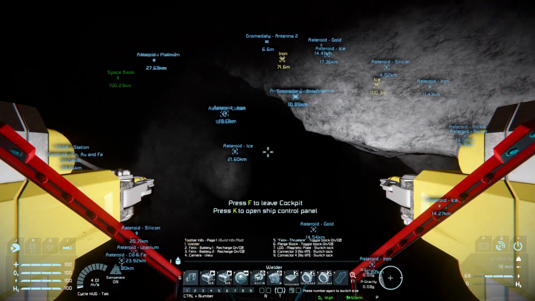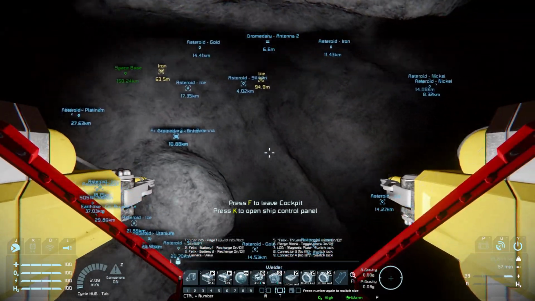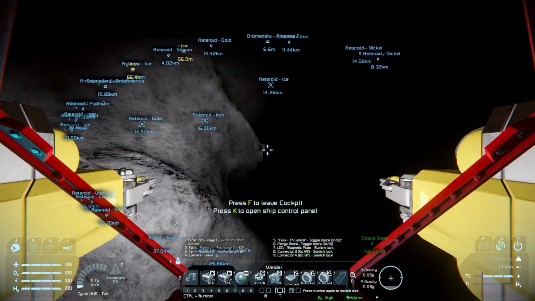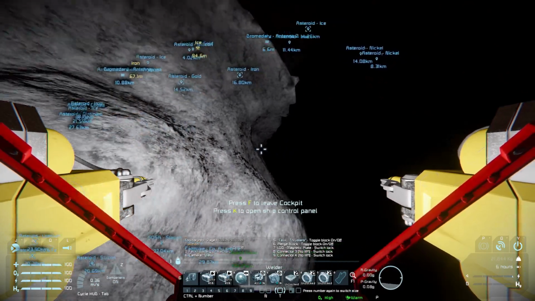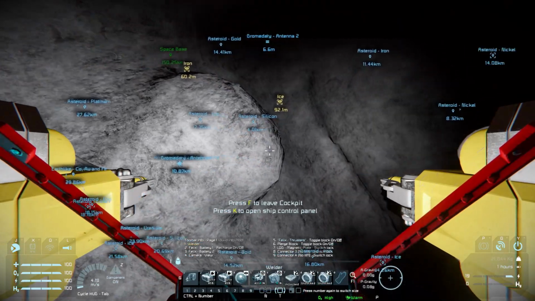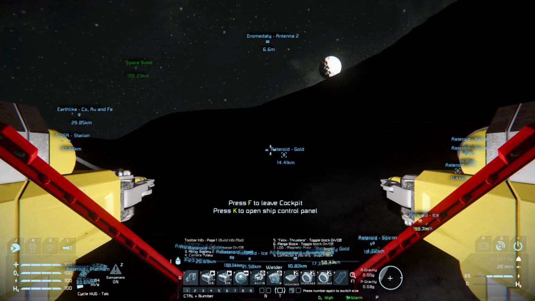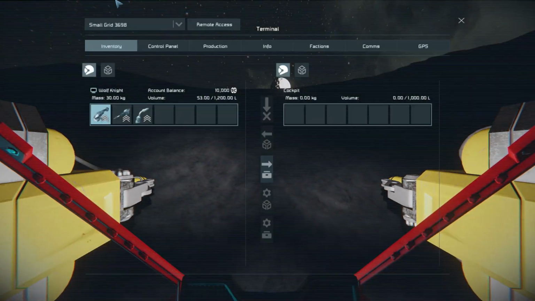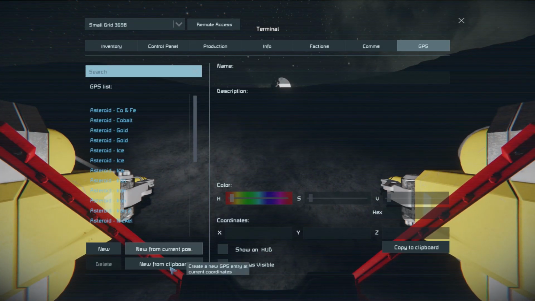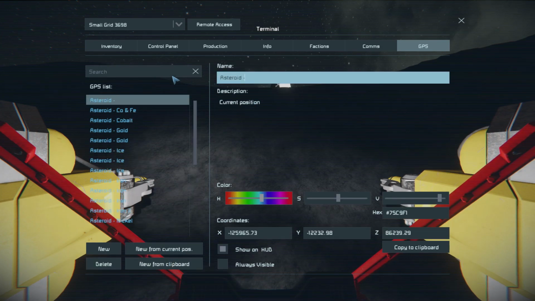No actual direct access to the iron or the ice as of yet on this one, but it looks like a giant wart. Okay, so just dropping a marker here. New from current: asteroid, FE and ice.